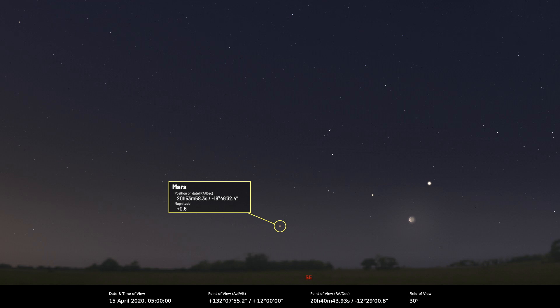Mars will be quite striking because it's a very red colour. To see something that red, high in the sky and really bright, is quite noticeable — it's like a glowing ember. It is going to be very good. Now you can use a telescope if you've got a clear horizon — you can pick it up, it's about five arc seconds across, which is pretty small visually. But with a camera you can pick stuff up, and the prominent albedo feature, Syrtis Major, covers quite a large part of the disk so you should be able to see that. Mars is slowly gaining ground but still very low down at the moment.